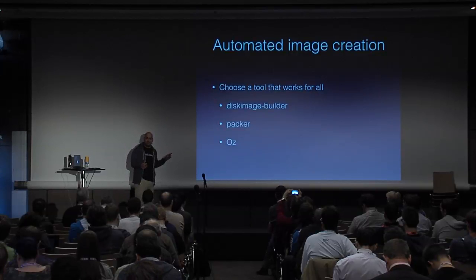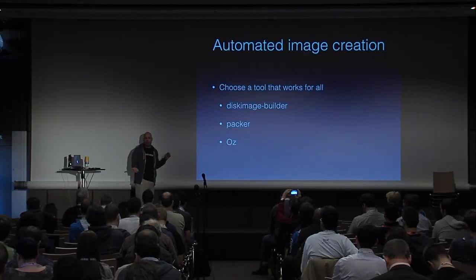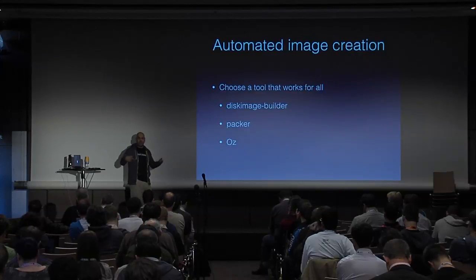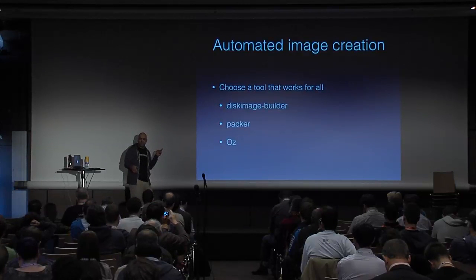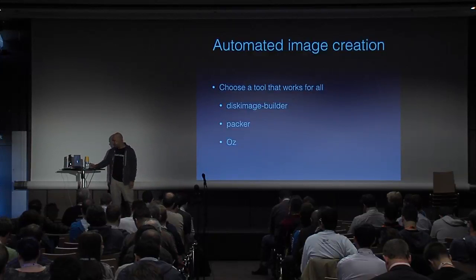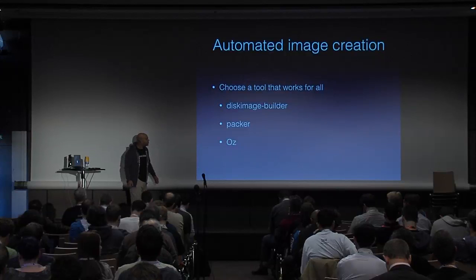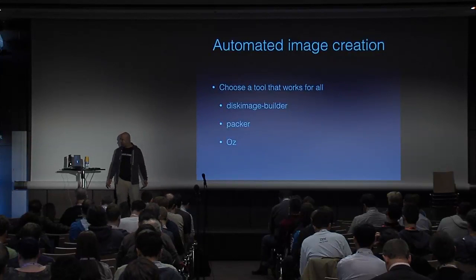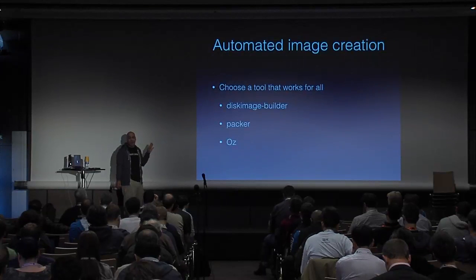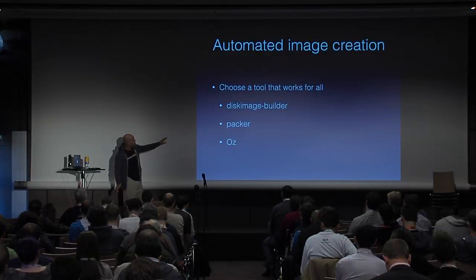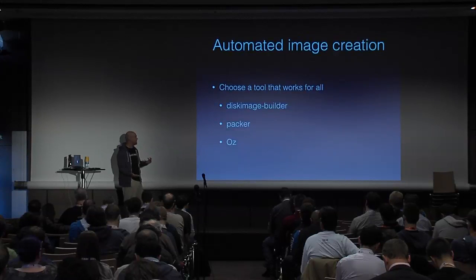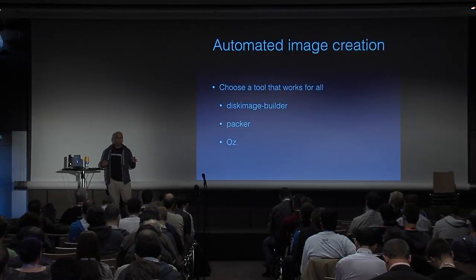My beef with Packer is that it's basically a scripted installer — you have to provide a kickstart or a preseed, and it spins up, creates the disk, brings up a VM, and runs through the installer. There is a problem with nested virtualization, so you often run into timeout issues if you're running this in a VM — Packer has to run on bare metal to be useful. Oz falls in the same category — it's another scripted installer, though it's pretty good if you have the time to put into it. My favorite thing with Disk Image Builder is I can have a bootable, usable guest image in about five minutes, because it just runs through a series of scripts, downloads a pre-made image, runs through a series of elements, and the resultant image is what you specify on the command line.